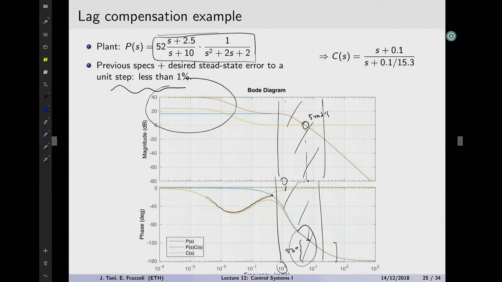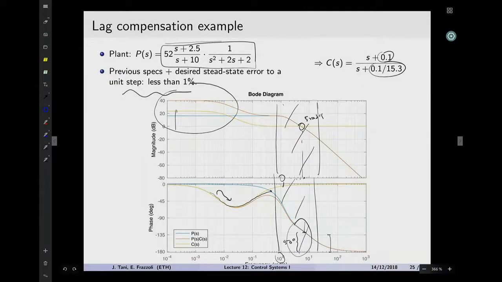So if we just choose these numbers here for A and B, what we're doing is adding the necessary magnitude contribution to the low frequencies, and we get this ugly dip in phase. But the dip in phase is okay because it dies off before the critical part, the one that we actually care about in terms of margin of phase and the crossover frequency.